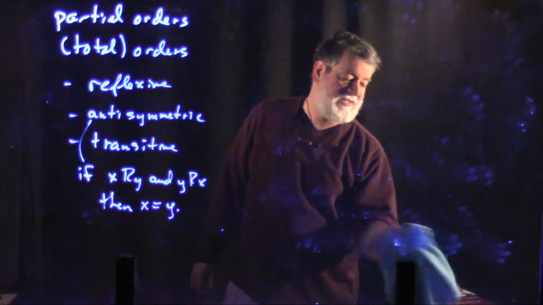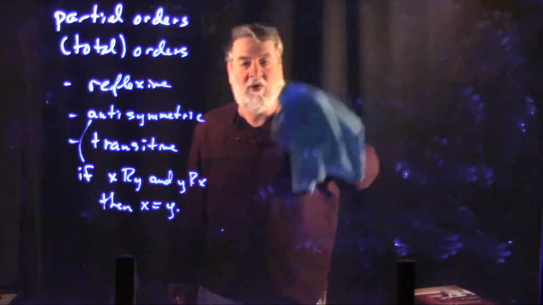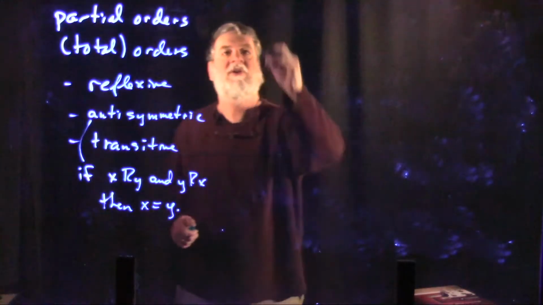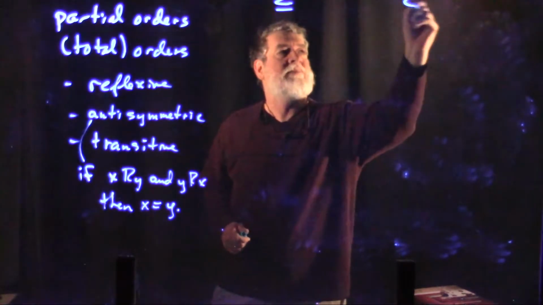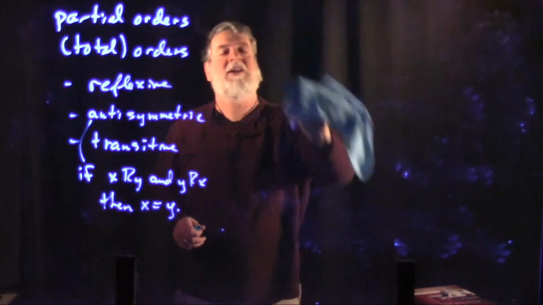Now, if something is, in addition, reflexive and transitive, then it forms a partial order. So the two most important partial orders are less than or equal and subset. And let me draw this a little lower. I'll give you these examples and we'll call it a day.